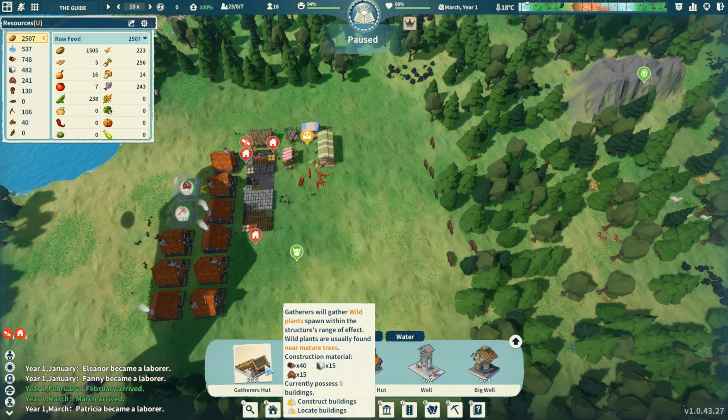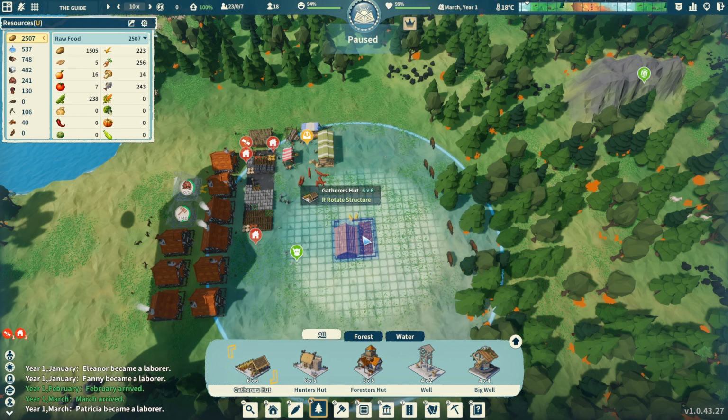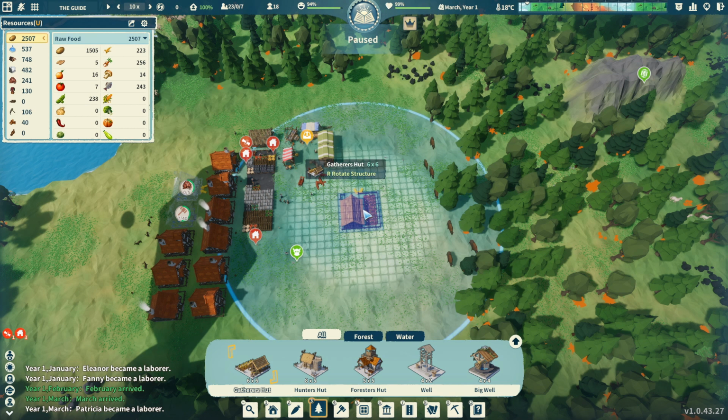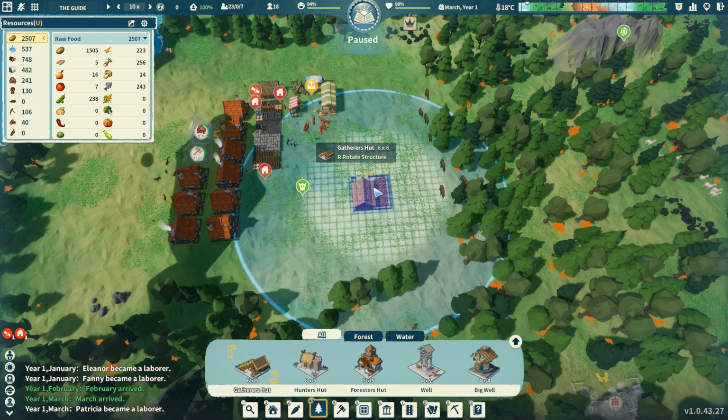So you got that. You do need a gatherer's hut. As you can see, when I put it down here, there's a circle around it. Within this circle, the person working in the gatherer's hut will only gather the plants within that circle. They will not gather plants outside of that circle. The more people you put working in here, the quicker the plants come back. It generates more plants quicker by about 3 seconds by adding more people if you need them.